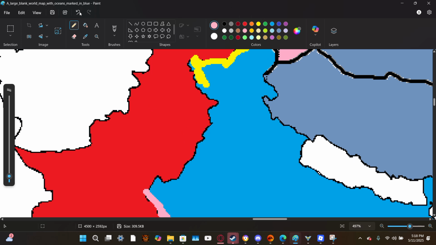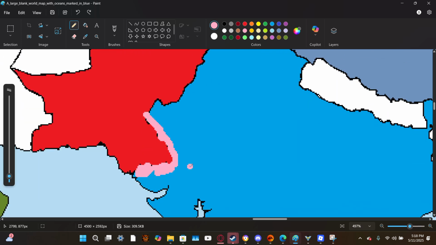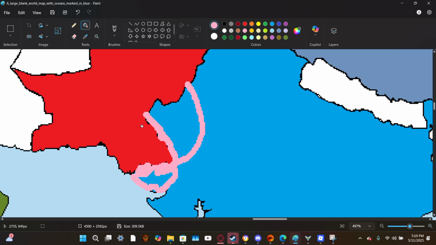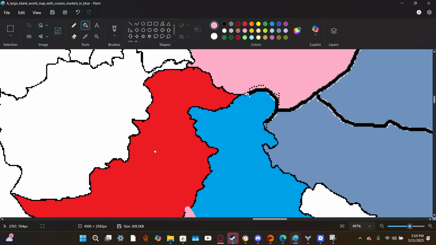So Pakistan plays smart and goes in a circle and takes a lot of stuff down here.